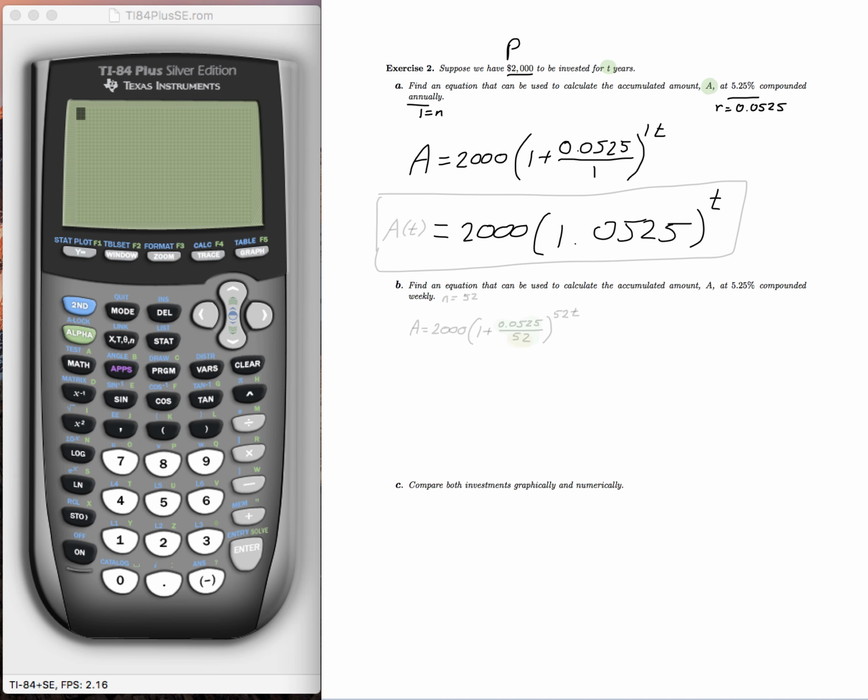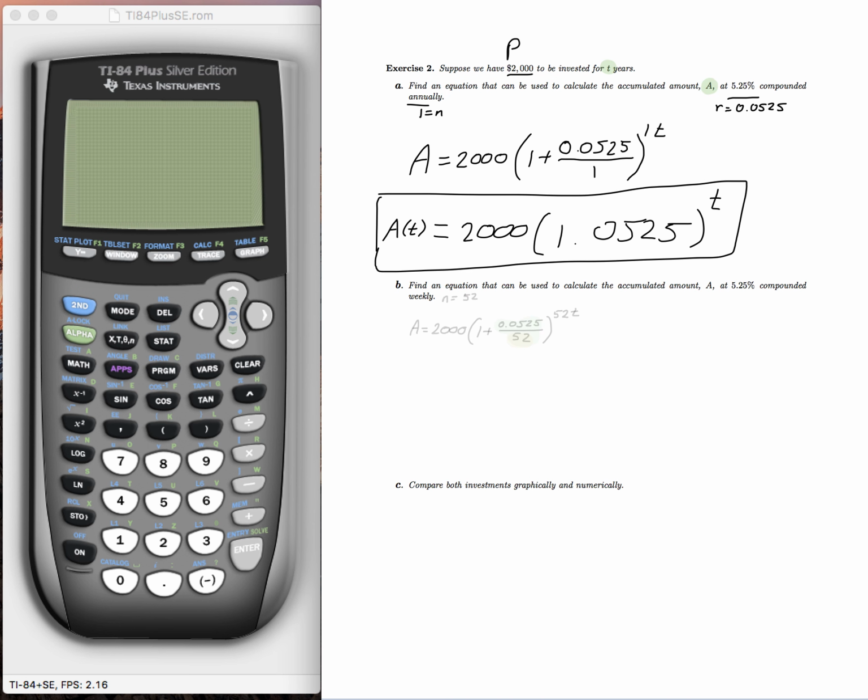Now, while we're on the subject of simplifying things, let's complicate something first. This model is telling us what A would be depending on t. So we could call this A of t, right? This is a function where as t varies, A is going to vary also in an exponential fashion. Alright, so that's a good model for the first case.